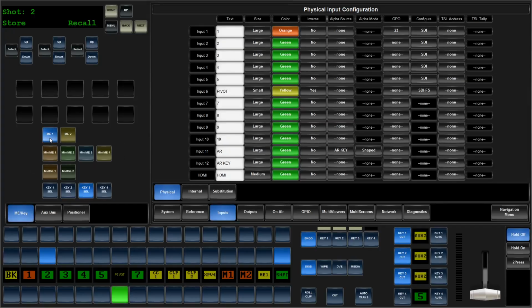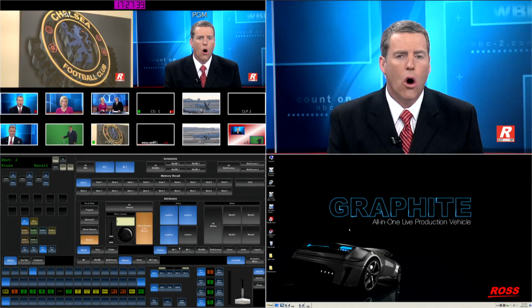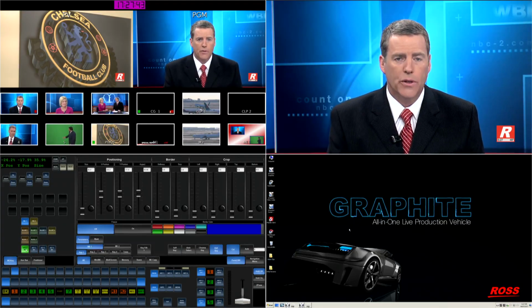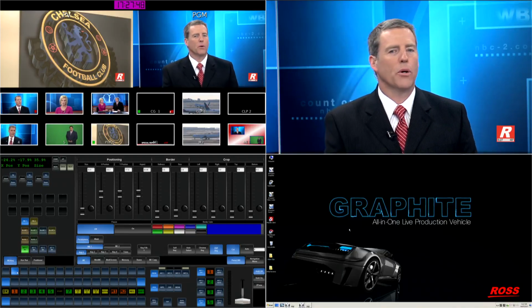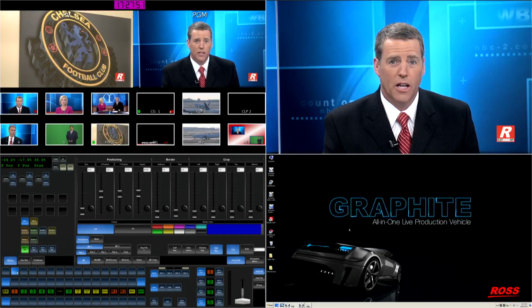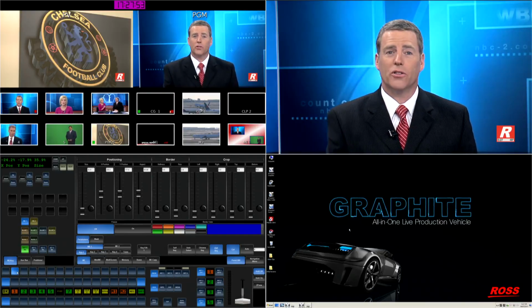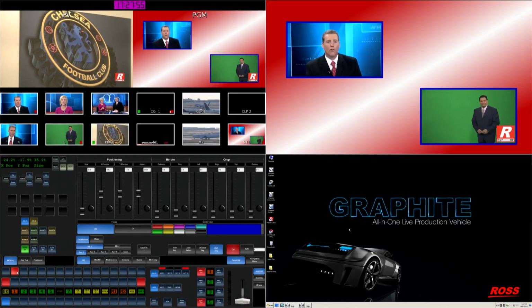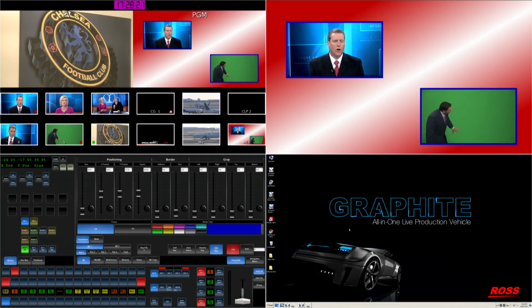Use ME1 to set up a 2-box, and we'll put the pivot in one of the boxes. Flipping over to the Live Assist area and selecting Key 1, we'll select the first source, and it could be our anchor that we have selected. Now on the program, just to make it easier while we're setting this up, we'll put ME1 on air and get rid of that other key. So with this 2-box, we're going to change the source on the right to be the pivot.